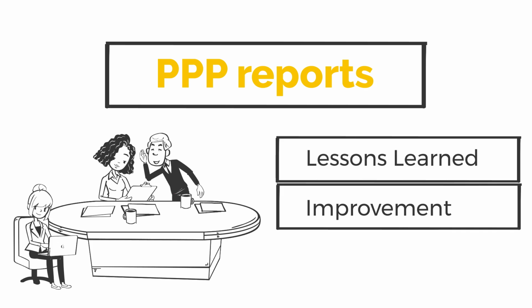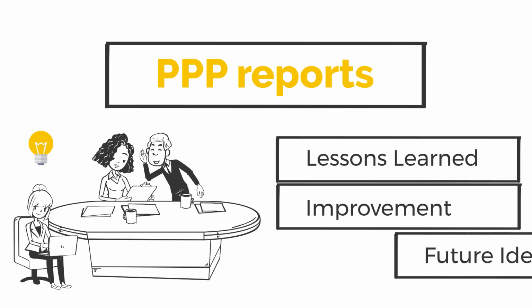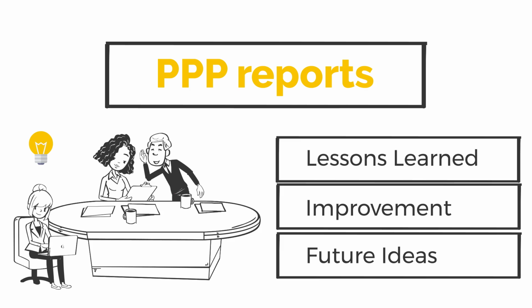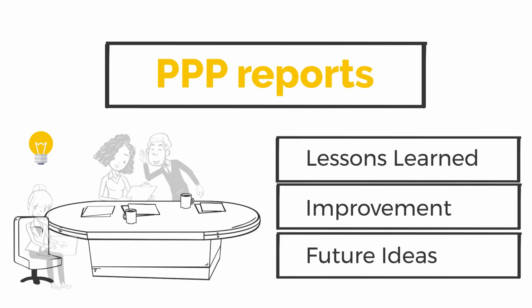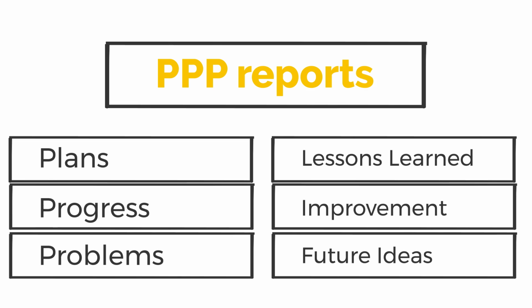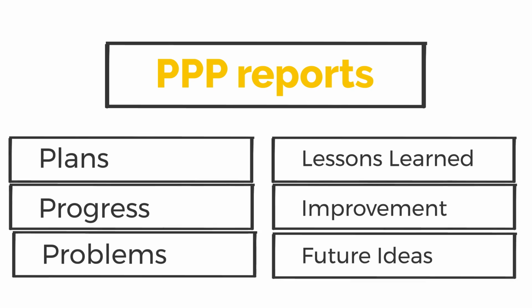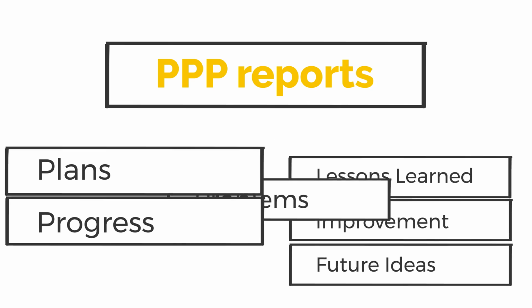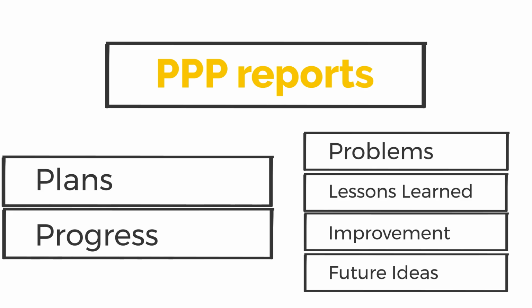What could I do better this week? Or a category for future ideas, to keep any ideas, tasks, or projects you want to work on in the coming weeks. If plans and progress are more required fields, then problems and other custom fields might be optional. If there were no challenges or lessons learned, then there might not be anything to report in these sections.